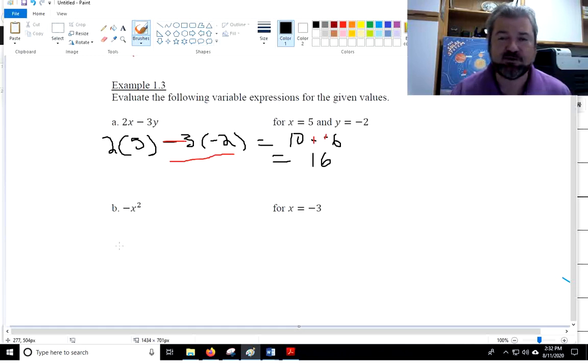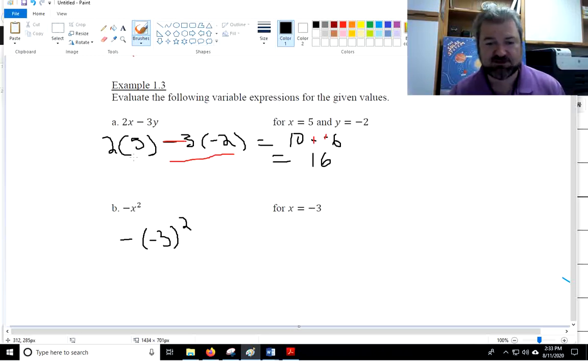All right, negative x squared for x equals negative 3. Remember, the squared only goes to the number immediately in front of it, not the minus sign. So we have a minus. And then I'm going to plug in parentheses a negative 3. And that's just a good habit, to always replace variables with values in parentheses for this very reason. It helps you understand that they're multiplication. It helps you understand order of operations. So the negative from the negative 3, I plug that in parentheses because that's the x value. The x value contains that entire negative 3, and that entire x is squared.